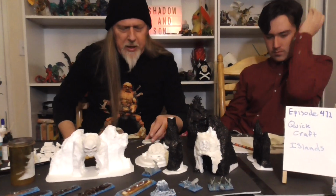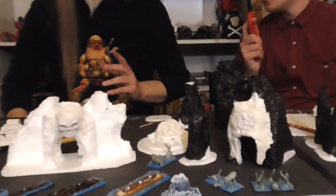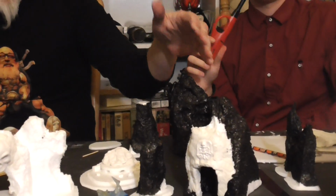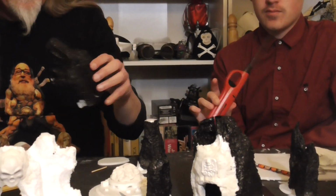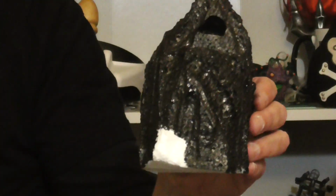But the little guy is going to show you how we do the burning and how we get the basic shape. As you can see, I've already started painting some of the mountains and other things like that that are going to be sticking up out of the water.